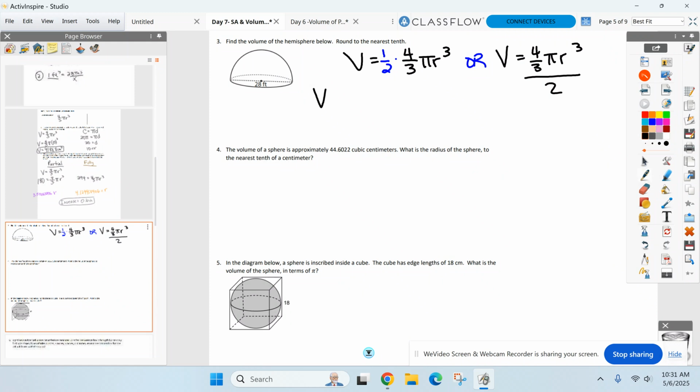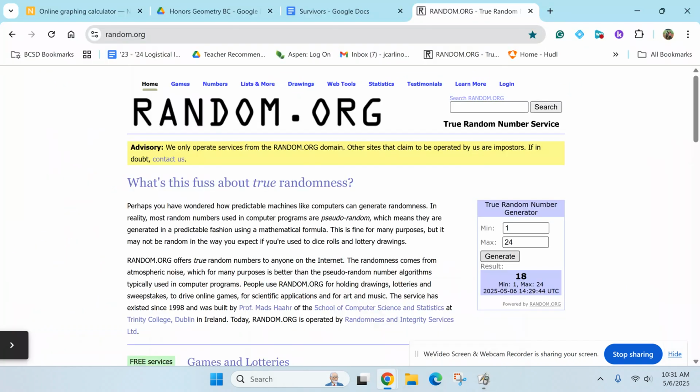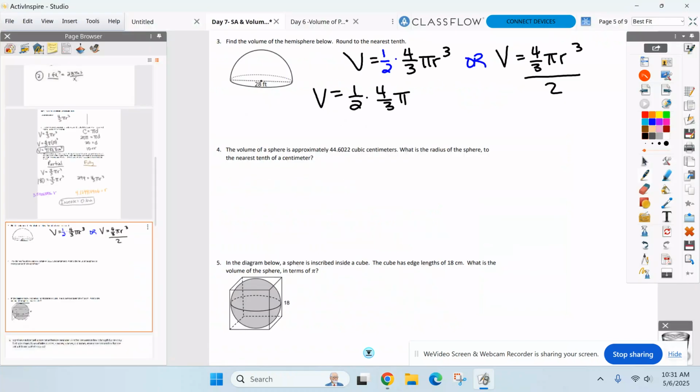So volume of this hemisphere, I'm going to keep with 1/2, 4/3 pi. Quick question to you guys. How about the radius length here? Boom, radius length there for me, Lucy. 14, half of 28. No issues there. Just make sure you cube it. You cube it. You know, we have been talking about circles a lot. And maybe it gets squared. It's cubed.